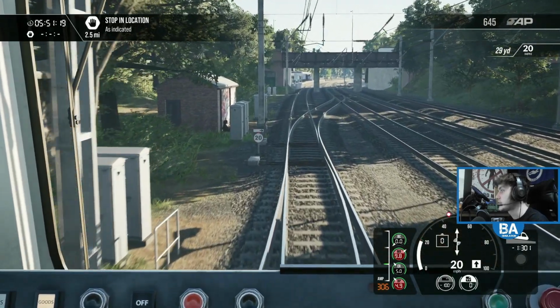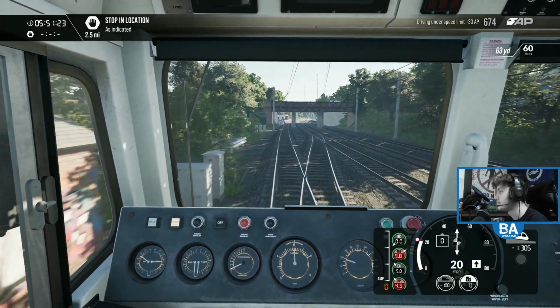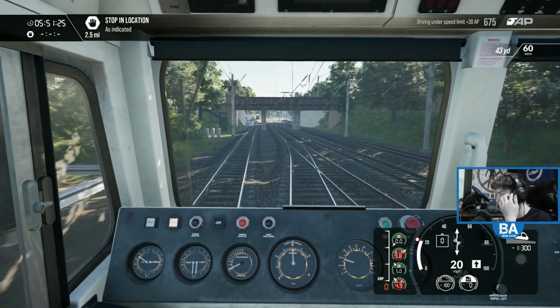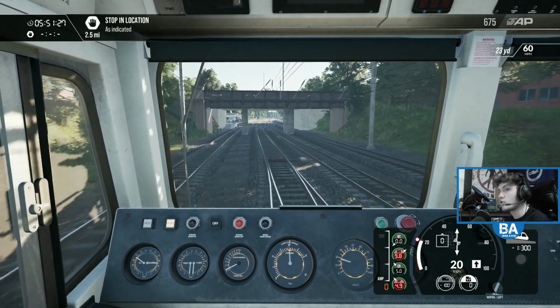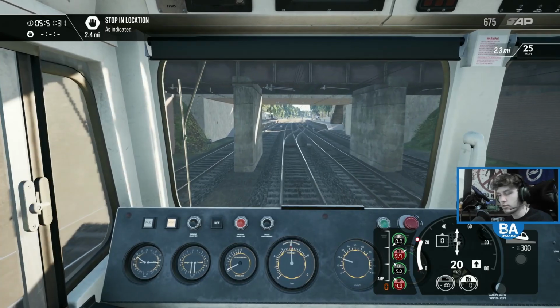I think 60 across here. That's a 20. There you go, 20. There's a 60. Well, this is Long Bridge, finally. We took our time, but we're here.